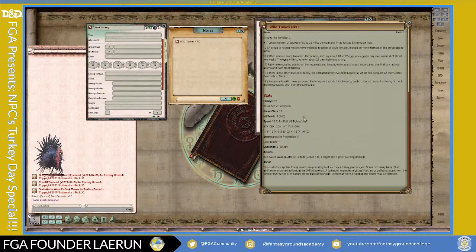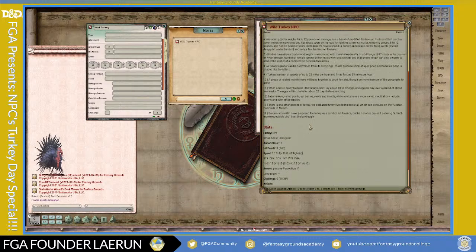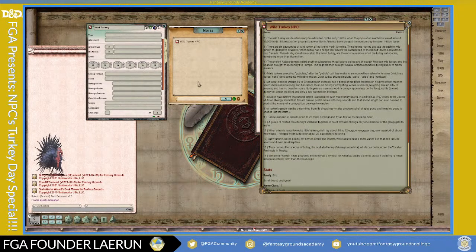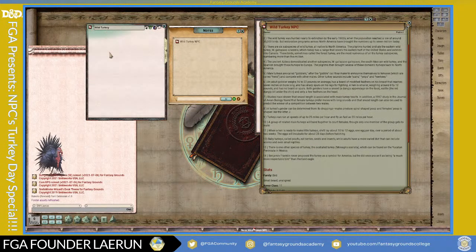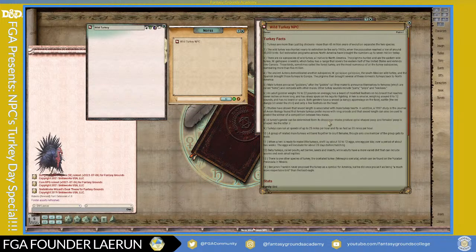This also assumes that the bird is regular size. Turkeys can get pretty big, and I'll go through those facts shortly, but I want to develop an ecology for them so that when you're using them, you have some idea of what they're about. That's part of creating NPCs, especially ones from scratch. You want to do your research and try to find creatures or animals or examples in movies that you already have an idea of what they're about, and just add to that or embellish it.